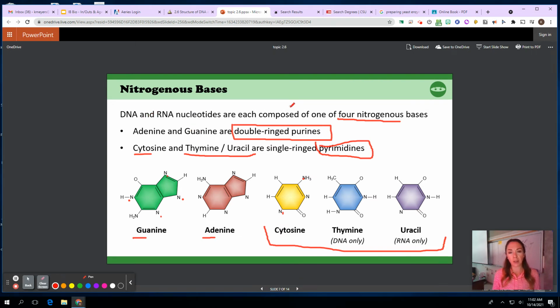The DNA and the RNA are composed of one of four nitrogen bases. There's three in each one. So 1, 2, 3, 4 on this one, 1, 2, 3, 4 on this one, right? And then 1, 2, 3 on these ones, right? So the different amounts of nitrogen in each. I'm sorry, I didn't mean to confuse you there. These ones have, but there are four different nitrogenous bases: A, T, G, and C. Some are double ringed, some are single ringed.